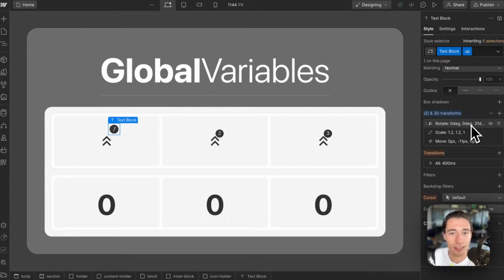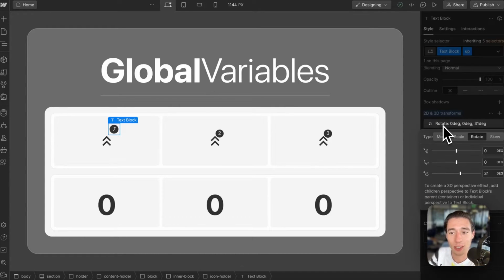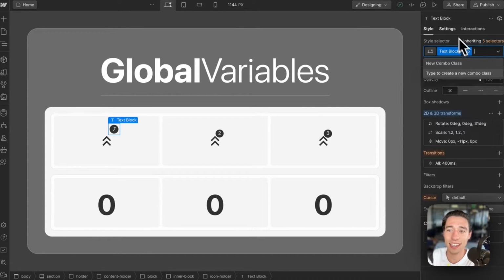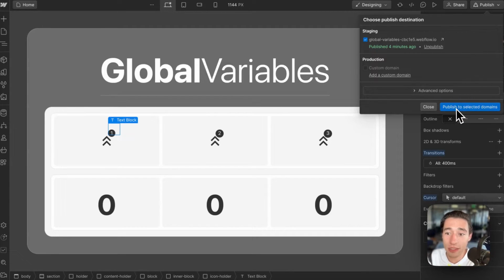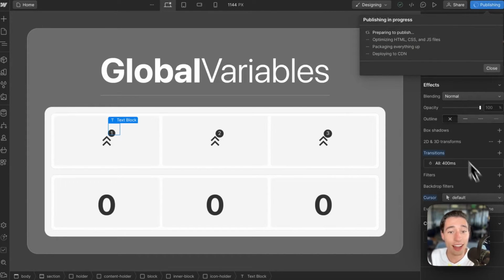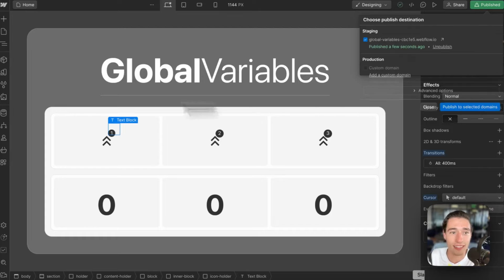I have no idea how that is measured. But then we're also going to add a rotate animation to just have that little side tilt. And as you can see here, we want Wized to remove this class and add this class to create this animation using the native abilities that Webflow gave us.